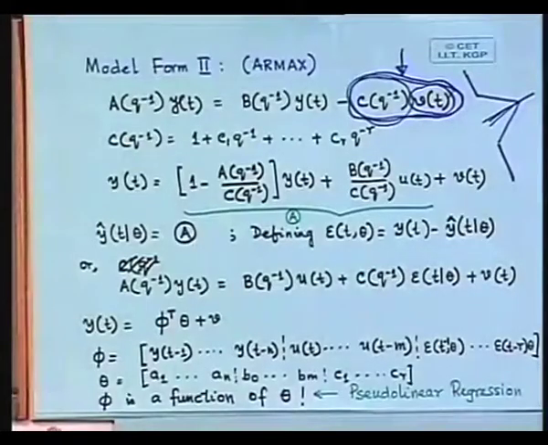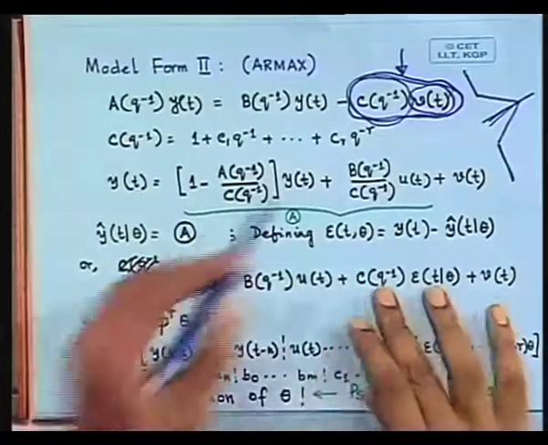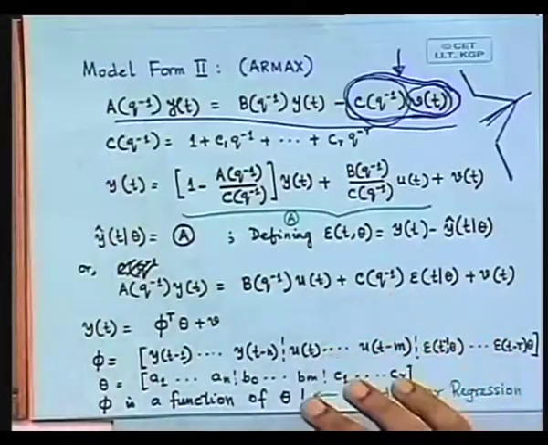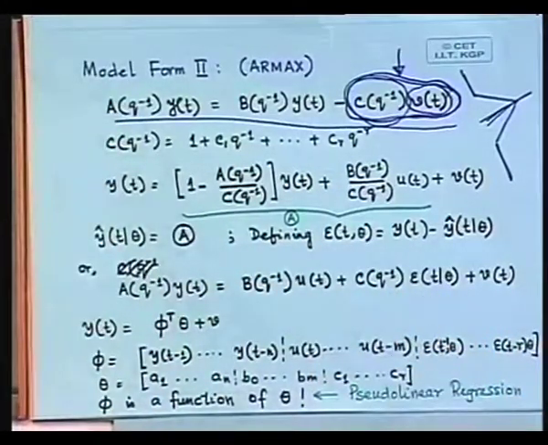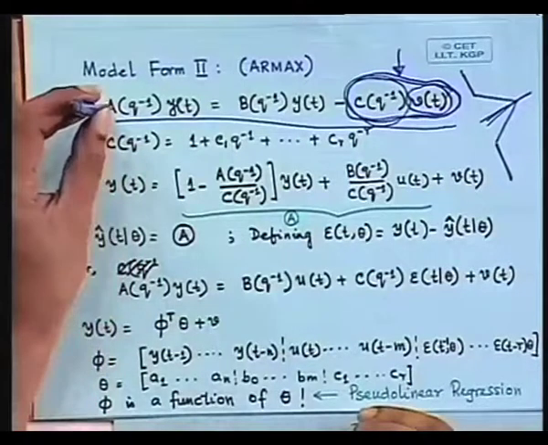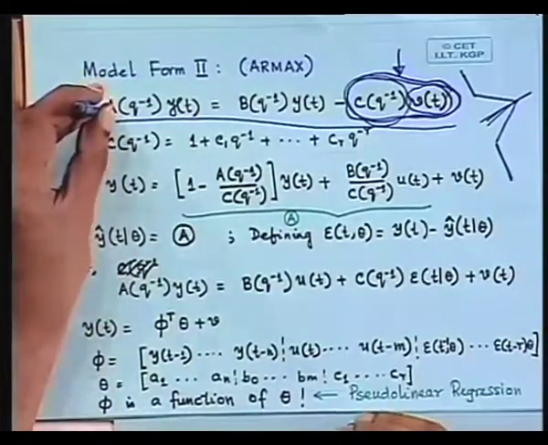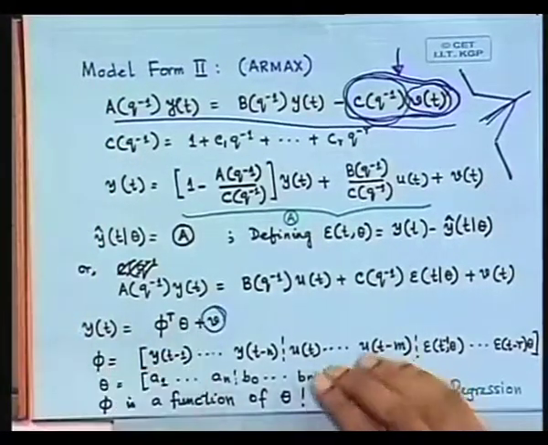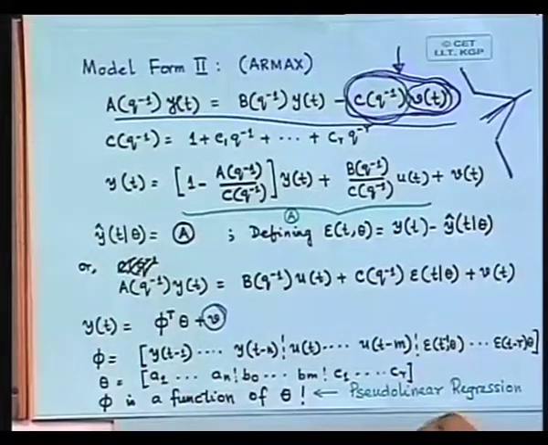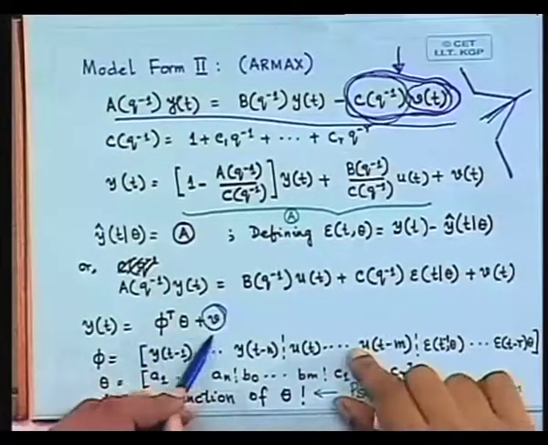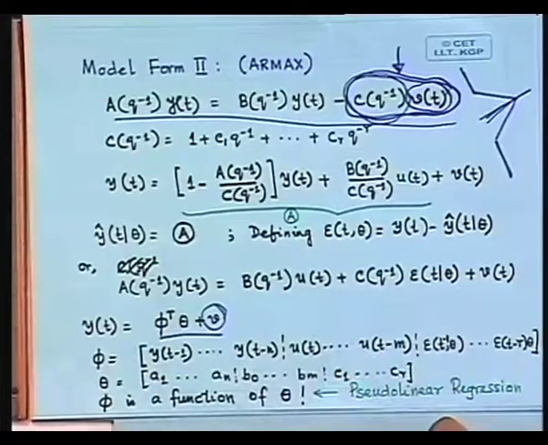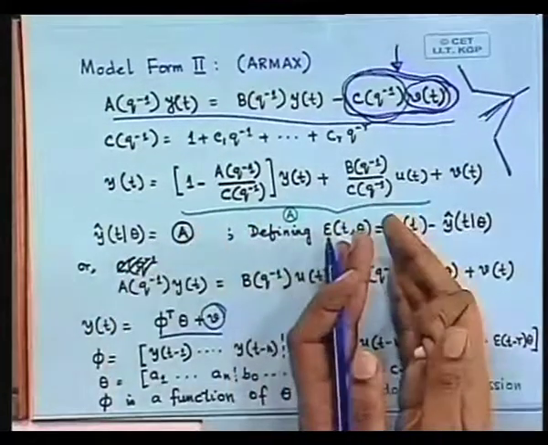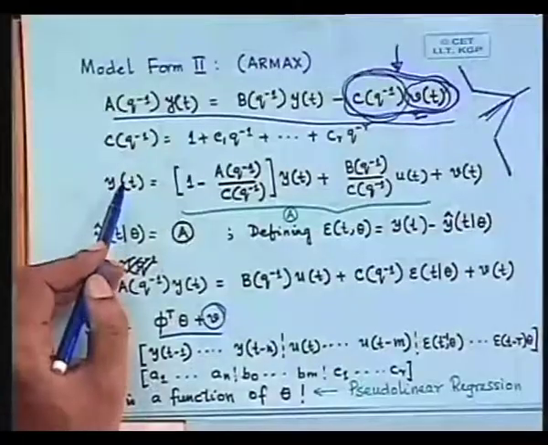Now again, what do you have to do? This is my model description, and this is how data is generated, you are assuming. Now you have to cast this kind of description into a phi transpose theta form such that the residual is white. Unless the residual is white, you are not going to get true parameters. That is sure. So how do you cast this into phi transpose theta form, such that whatever remains after phi transpose theta is white? That may not be exactly this. So what you do is, you try to do some manipulations.